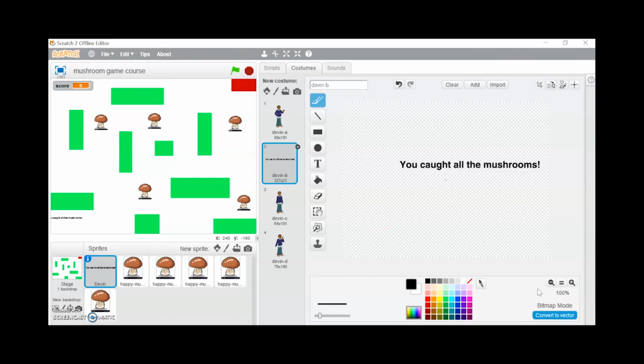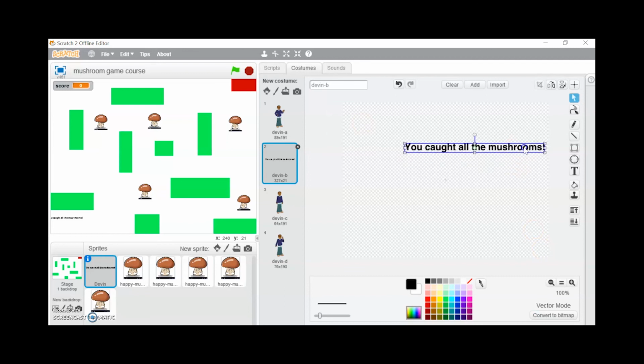The positioning of the words changes how it is seen on the game screen to the left. Resize and move until it is at the desired position.